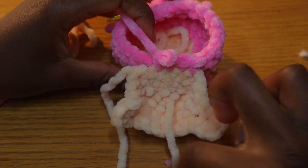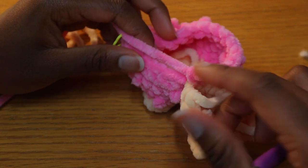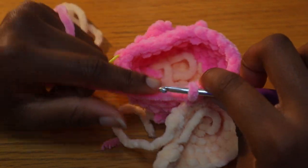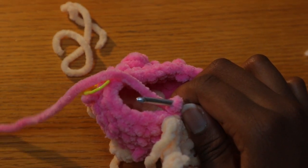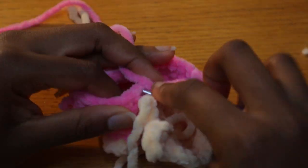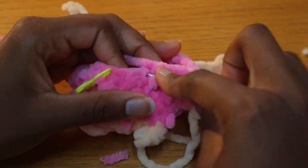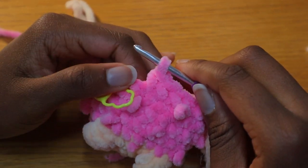This is what it should look like. As you can see, the ears are more towards the front. This is the stitch that we fastened off in, the last stitch of the last round, remember? And it's kind of flopping. That's okay. That's great. Now we're going to work into the remaining stitches of the body. Sorry, I shook you for a moment. We're going to single crochet 2, and then we're going to loop stitch. And then we're going to single crochet 3. We were just continuing the pattern where we left off before all of that happened, you know?